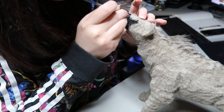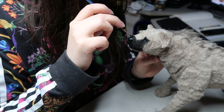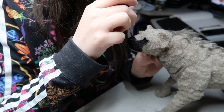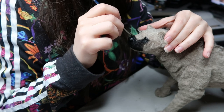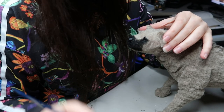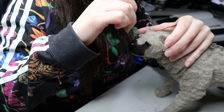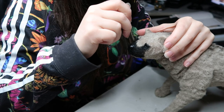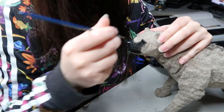You can use it in your airbrush, but I have a video on the paints I use on my YouTube in my Materials 101 playlist, so check that out if you're interested in more description about those paints. But always have reference images up too, so you know where to shade things and where to add certain patterns and colors to your dolls, especially if you're making realistic animals. You always want to have a lot of reference photos up so you know what you're doing.